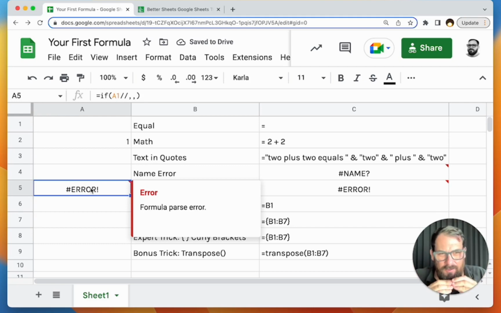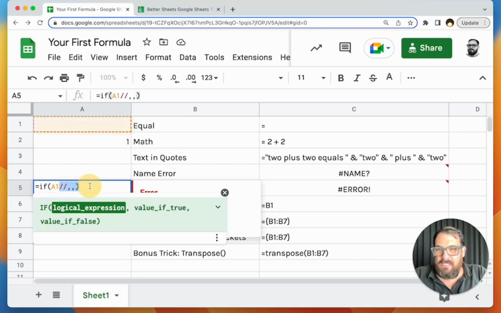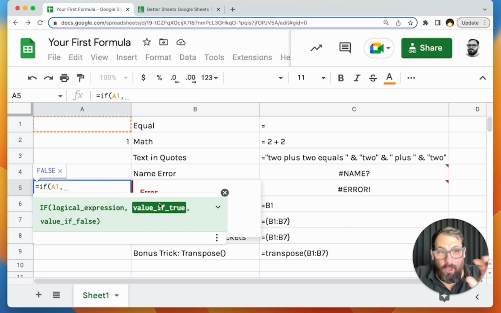What this is telling you is that you have written the syntax of the formula wrong. Most of the time the information in it is correct, like you've referred to the correct cell, you have a correct string, but the actual syntax, the way that you've constructed the inside of that formula, is off. So you got the name right, you got the information probably right, but it can't really do anything. The formula can't function because the syntax is wrong. Again, one of the easiest things to do is to keep help documentation available to you inside of Google Sheets.